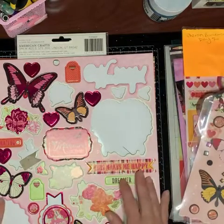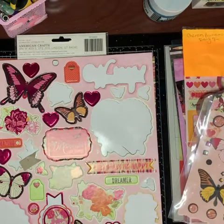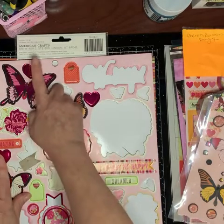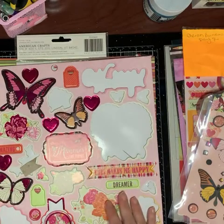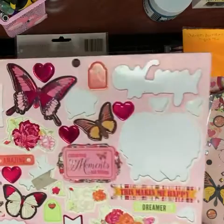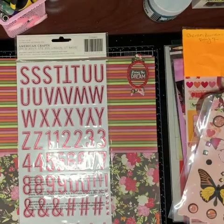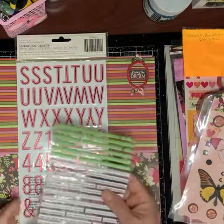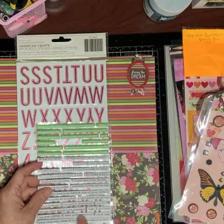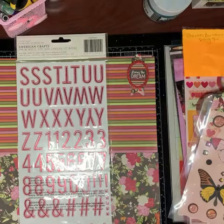And there's my tag right there. And you see right here, I'm going to use this one and this one with these two. This one, I'm not sure if I'm going to use because it's green, but I am going to be using this, and maybe that one, I'm not sure. And I think that's all I'm using for this 12x12 chipboard. I also have some phrases in white. So I might use some of these white ones on there, or maybe the green ones match too. So I'm going to use that.